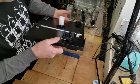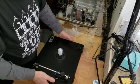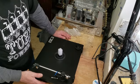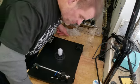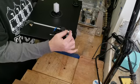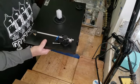One of the extras that this came with is this cueing arm, which is actually an add-on. This is not standard on the basic model. Same thing with the acrylic platter. That is an add-on. So I think this is going to be a damn good machine. The Ortofon cartridge is an upgrade, so I'm looking forward to it. It looks like you just set tracking force really simply by moving this weight, just like the old days. You turn a little thumb screw and slide this weight forward or aft to set your tracking weight.